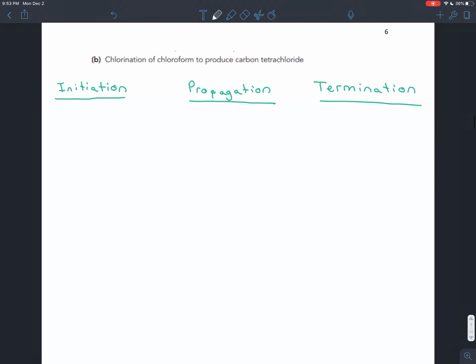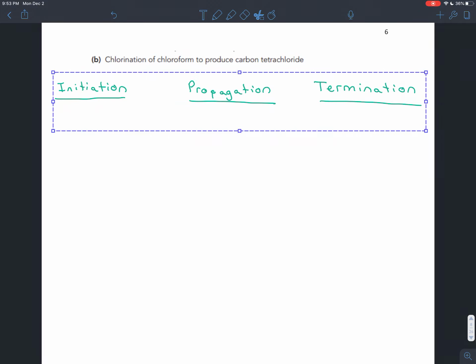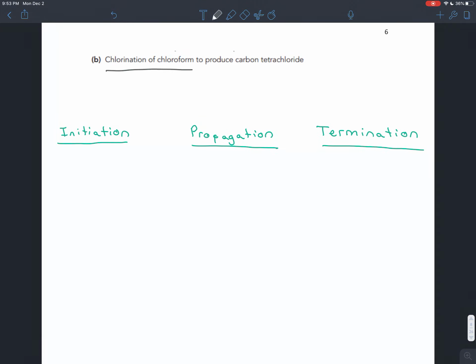Okay, so let's go through that same process just to build confidence, make sure you see the pattern, the forest and not the trees, by drawing the same type of mechanism, radical halogenation, for the chlorination of chloroform to produce carbon tetrachloride. Well, we know what chloroform is. Let's just draw this out. Chloroform is what we made in the last reaction. We have 3 chlorines and 1 hydrogen on a methane molecule. And when you chlorinate it, you take molecular chlorine in the presence of light, that's what the h nu is standing for, and you end up making carbon tetrachloride, so that's adding another chlorine onto the molecule.